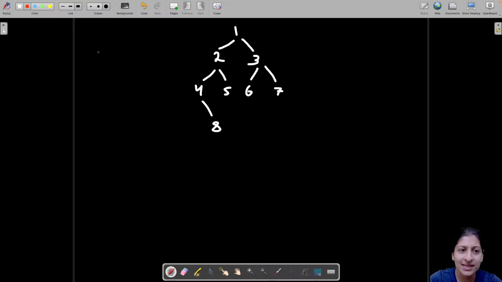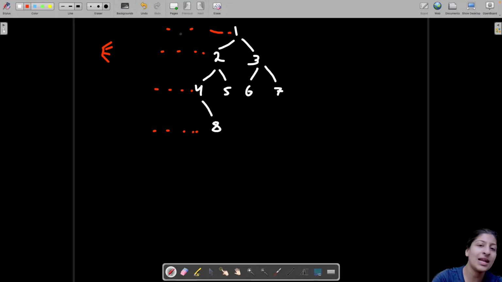When I say you have to print the left view of a binary tree, that means just imagine you have a lens looking from this direction. What are the nodes you are going to see? You need to understand that all the nodes occurring at the beginning of each level are the nodes that I can see, and the nodes behind them will not be seen clearly, right? So you just have to check, if you see from the left view, what are the nodes you are able to see. I can see 1, which I'm writing here.